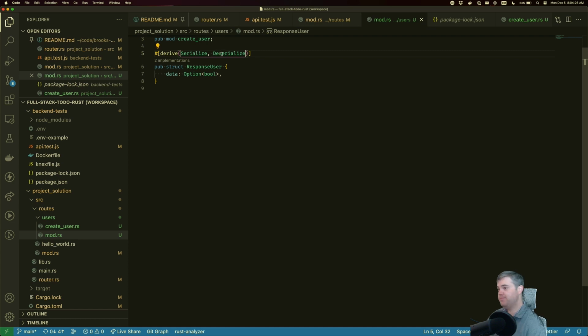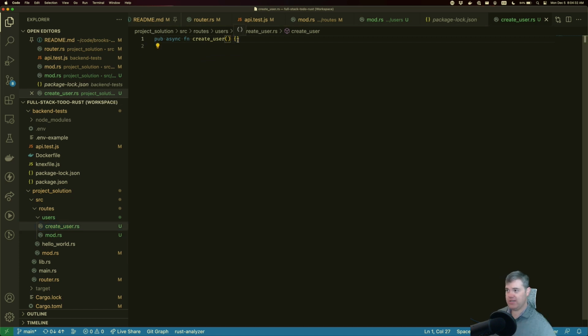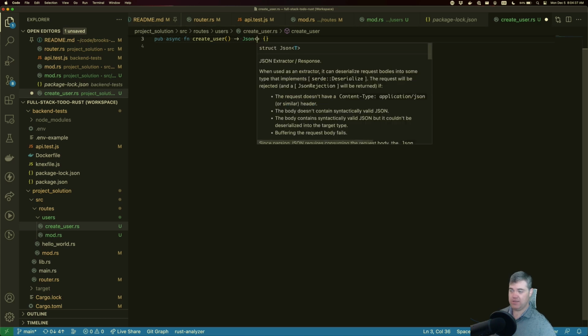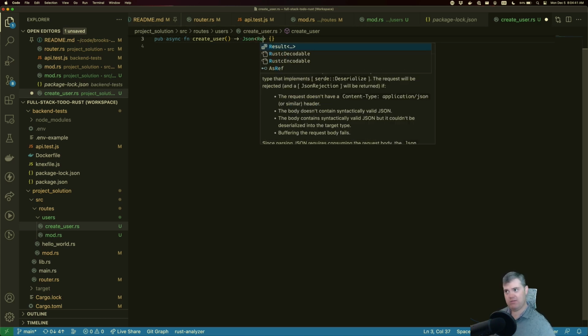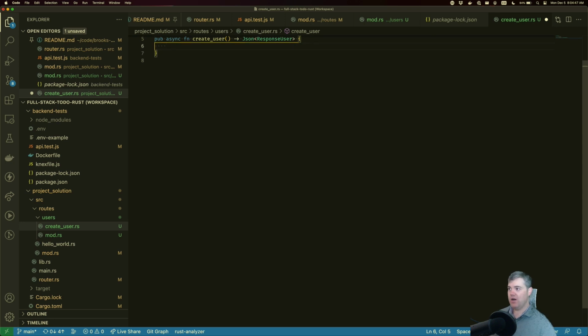Okay, excellent. So if I have this as a response user, I'm going to come back into create user. We're going to say that this needs to respond with JSON, and I guess it's going to be that response user. There you are. Okay, so let's do the response equals a response user.